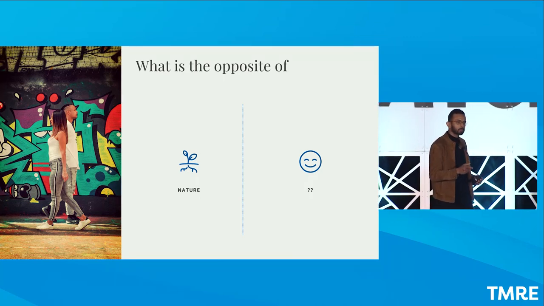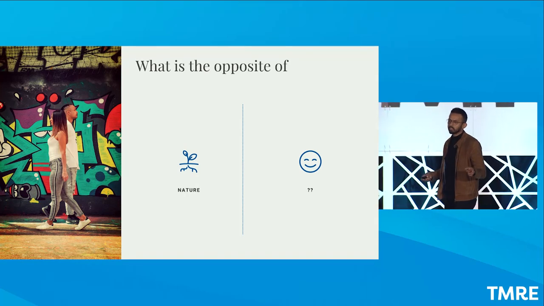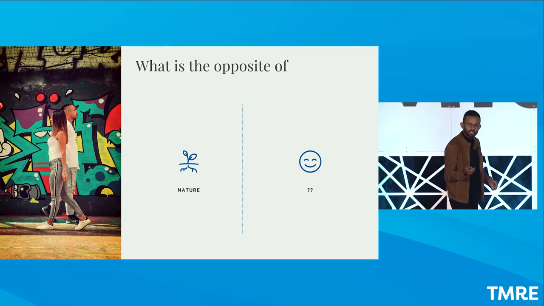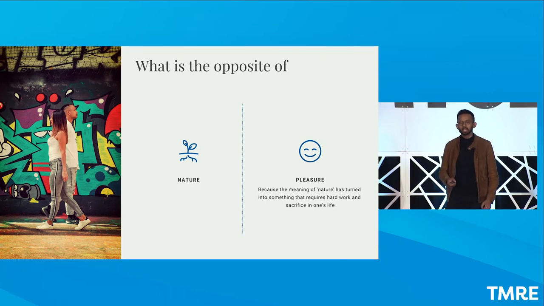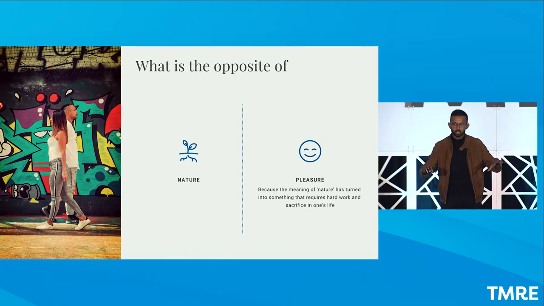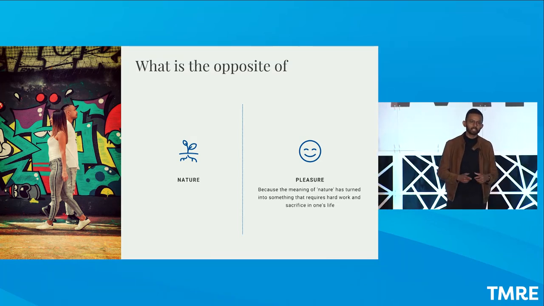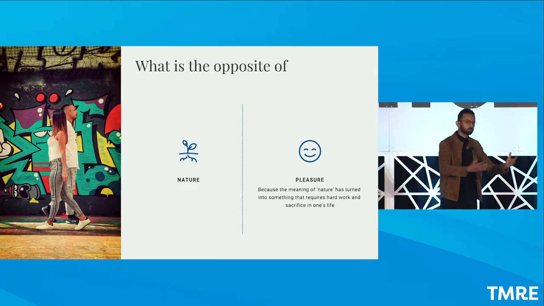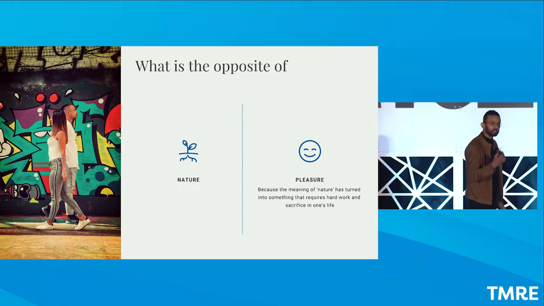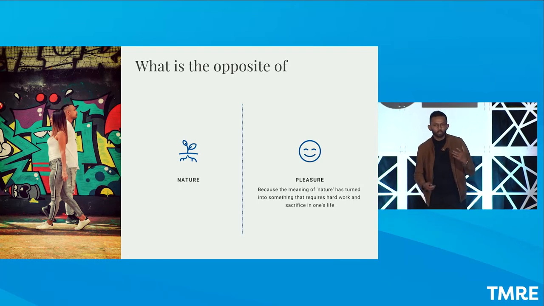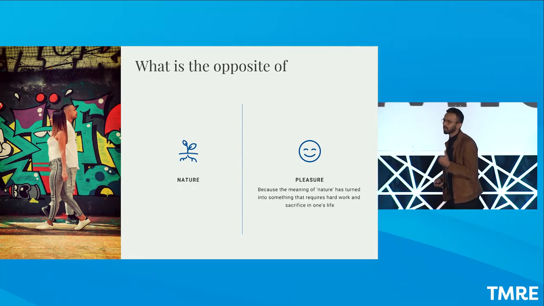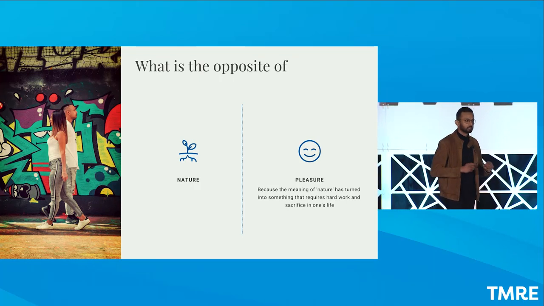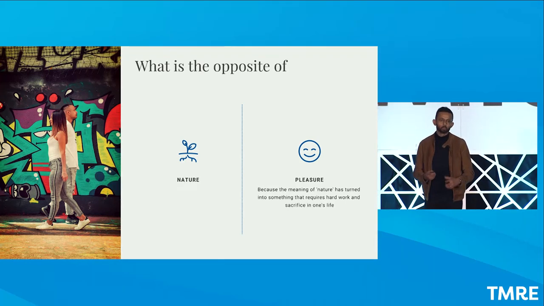So we're going to start by thinking about what is the opposite of nature. By the way, I posted a poll on this on LinkedIn, and most of the people responded back and said, it's nurture. It's not. The opposite of nature is actually pleasure. Why is that the case? It's the case because today, and this is in today's context, I'm not talking about history, today, the meaning of nature has become something that requires extra work in our lives to bring nature into the food we eat, to bring nature into our lives, whether it's going for a hike, going for a walk, to understand the nature of other human beings. Everything requires hard work. It requires us to get outside our comfort zone. So the opposite of nature today is actually pleasure, pure hedonism, pleasure. As little work as possible, just enjoy whatever it is you're trying to enjoy.